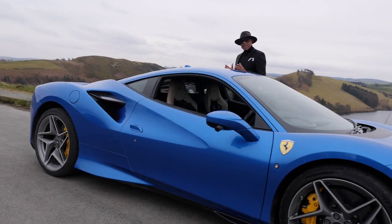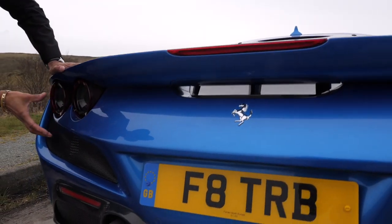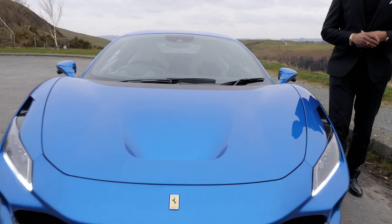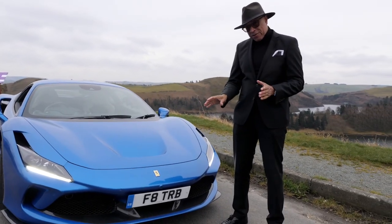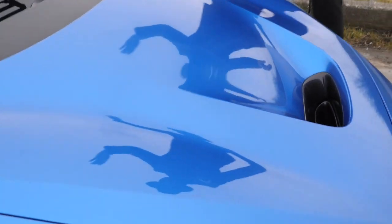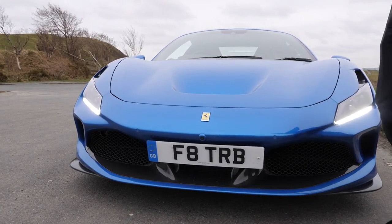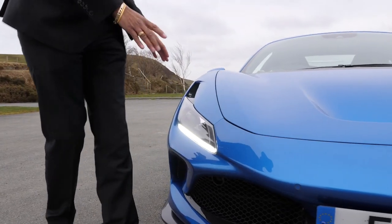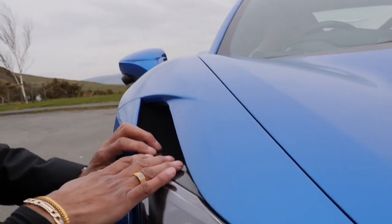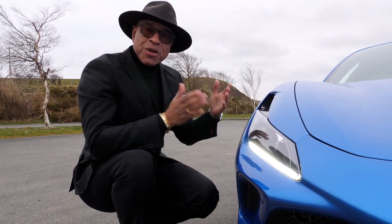Just looking at the car from a distance, you can see a more efficient aerodynamic design. That culminates at the back with a thicker spoiler that has been redesigned and wraps around the rear lamps, lowering the centre of gravity at the back. The front is dominated by an S-duct taken from the Ferrari Pista, slightly redesigned, which gets more air going through the central part of the car, up through a vent in the bonnet, and back to the larger rear spoiler — overall reducing downforce by 10%. One niche feature I really like is the redesigned horizontal LED headlamps, which are shorter because they've incorporated air vents to bring more air through to the brakes to cope with higher performance without increasing brake size.